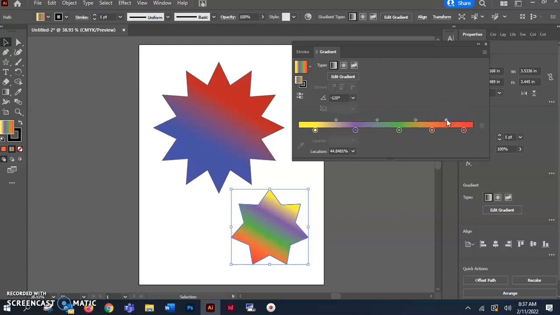Again, I have all those other things that I can change, the angles and all that other stuff as well, because right now it stays on whatever you used last. It doesn't go back to defaults. That's the way I think all of the Adobe programs work. I know Photoshop does it that way. However you last used this, so I last used this at -120 degrees, that's how it's going to pop up. So if you want it to change, then you're going to have to change it. That's just how it goes. So maybe I wanted it to do that. Whee, that's fun, right? So the name of the game today is to play with this and see.